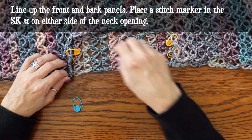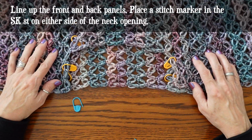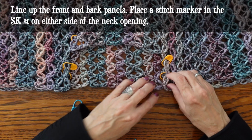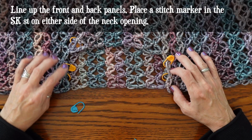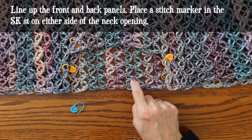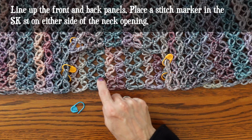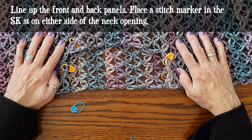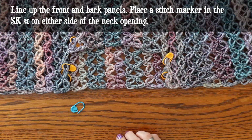To prepare for crocheting our shoulder seams, make sure both panels are lined up. This is when those stitch markers really come in handy. I have 10 rows between my neckline, and you will either have 10 or 12. Counting those rows and making sure you have the right number in between either side of your neckline is a great way to double check and make sure everything is lined up correctly.